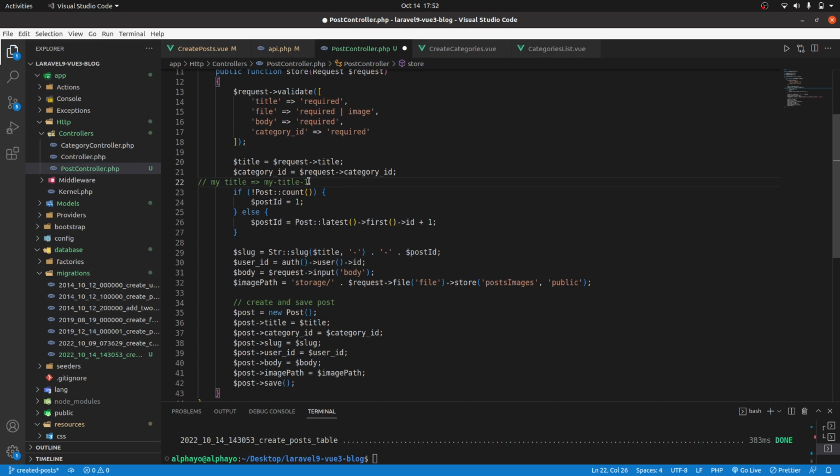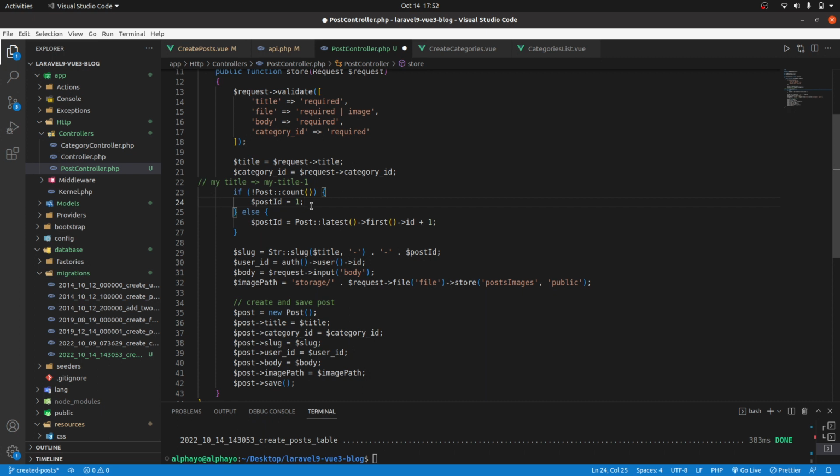So to achieve this at the end of the day, what we are going to do is that we need to know this ID of the post that we are creating before it's even created. How do we do that? First, we check the post count. If we have something in the database. If we don't have anything, it means this will evaluate to false. That's why we have this exclamation mark. So we are checking if the post count is false, it means we don't have anything in the database. Then it means the post that we are creating will automatically have an ID of 1. And that's why here we have post ID equals to 1.